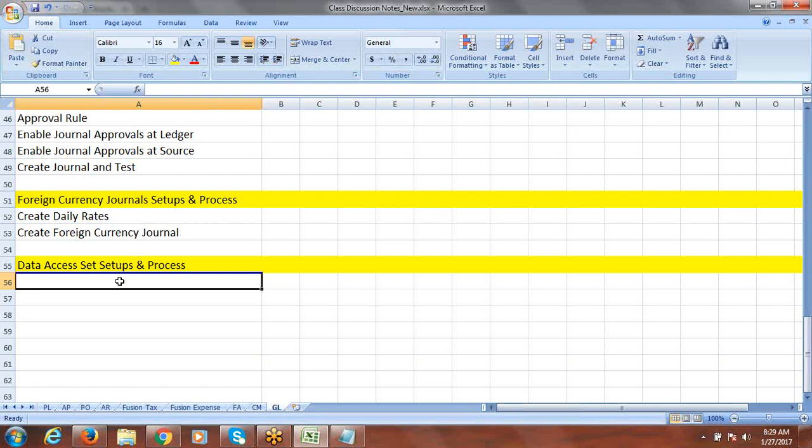Now if you want to set up read only or read and write privileges for different balancing segment values in different ways, in that case we can create our own data access set.